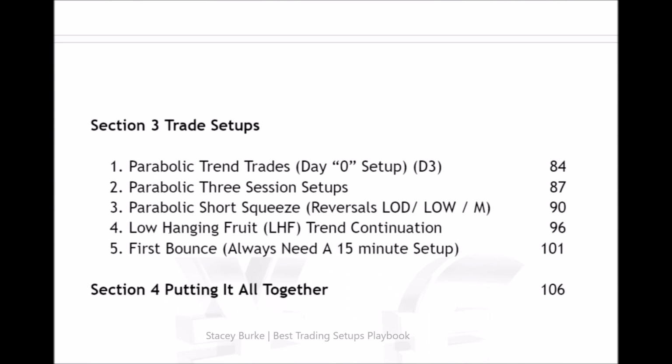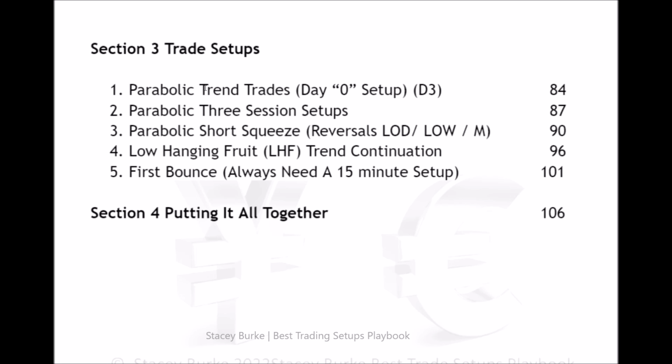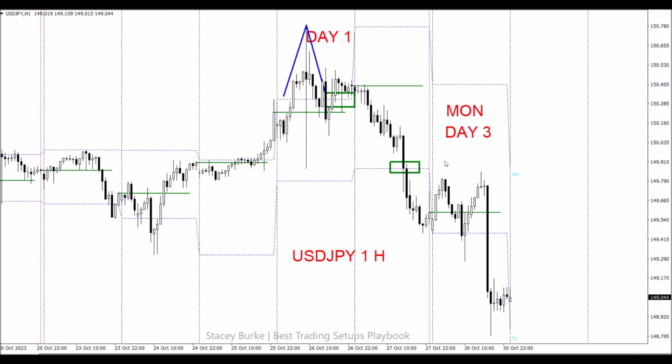The day 0 parabolic opportunity can occur over 3 days. It can occur over 3 sessions and be a daily template. But the larger day 0 opportunity, peak formation for a day 3 parabolic opportunity, whether it's a session parabolic or a 3-day parabolic. So just to answer this question, yes, you can have a day 3 on any day if the setup is there, but we have a peak formation high.